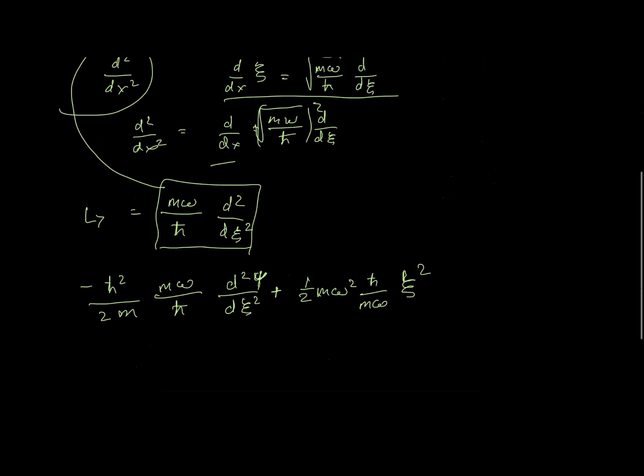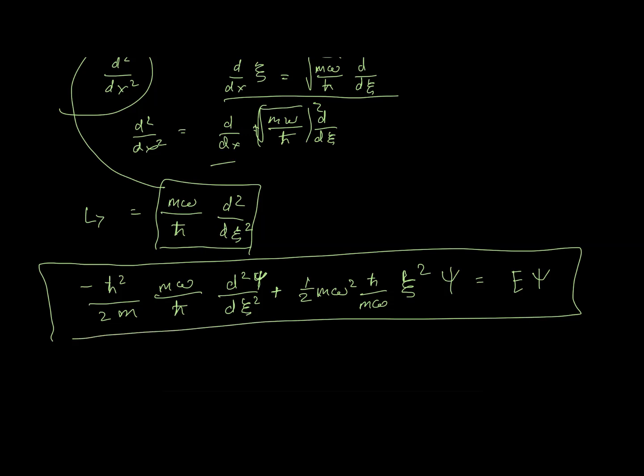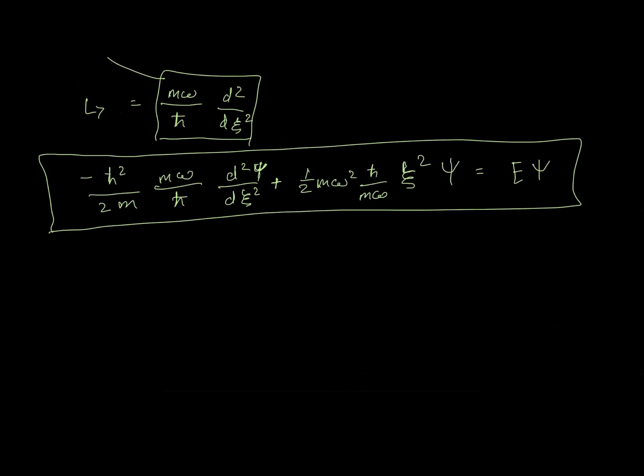Then we have psi equals e psi. Okay, now we're just going to set this aside for now because we've got to figure out our psi, okay? So let's change color and figure out our psi. Remember psi, again, is some function h of c times e to the minus c squared over 2. Okay, remember that's what this is?